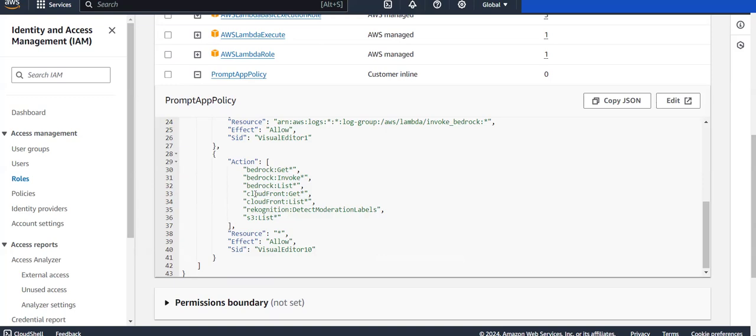So by using the Lambda function, you can list whatever models you have, invoke the models and get the model related response as well. You can also list S3 buckets and S3 data, and use CloudFront related permissions. For this lab, these permissions are enough for me. They are already attached, and the effect, you can see, is allowed. These actions are allowed.